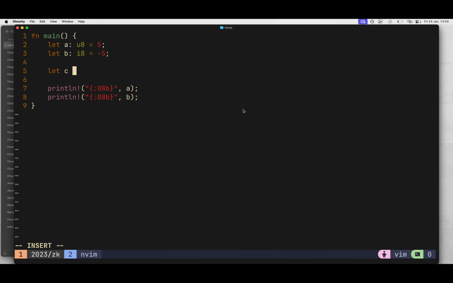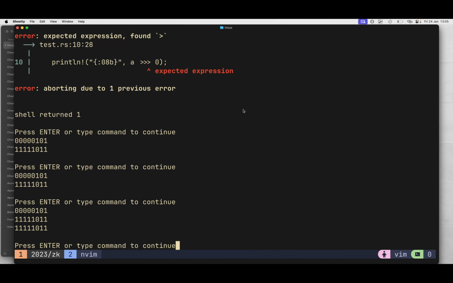So let's see, U8 now. I want to represent minus 5 inside of a U8. I don't know if this will work. So that's how you do 2's complement.